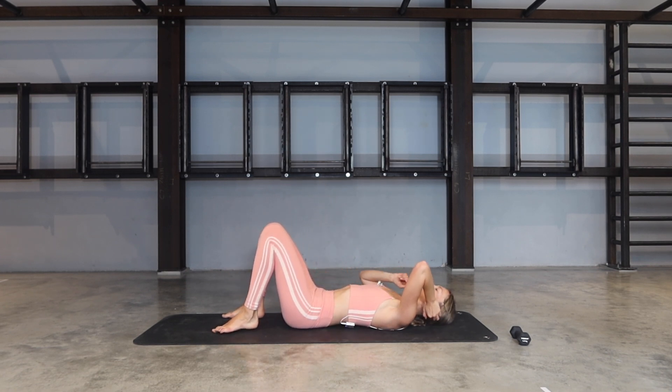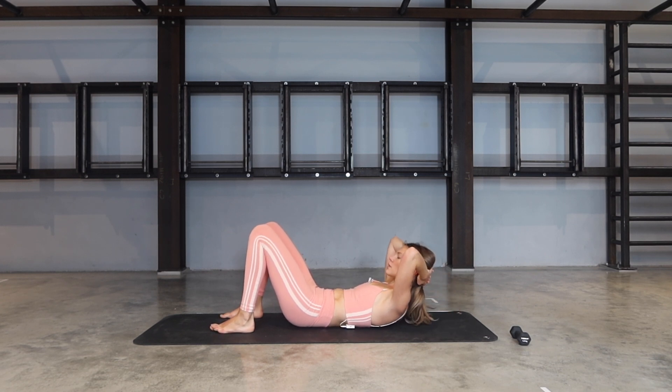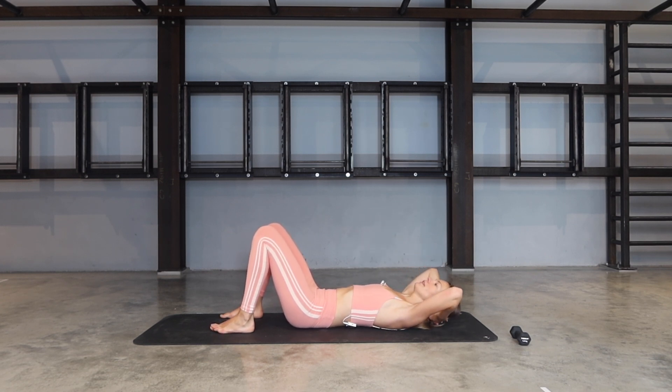And let's release the feet down onto the ground — we will stay here for some abdominals before we move on. Hands behind your head, interlace the fingers, elbows staying nice and wide. Exhale, lift your head and shoulders off the floor. Inhale, bring them down. Exhale to lift, inhale down. Make sure you're keeping the space under your chin — neck is staying long. Every time you lift, imprint your lower back into the floor. Let's go for three — peel those shoulder blades off the ground a little bit higher every time.